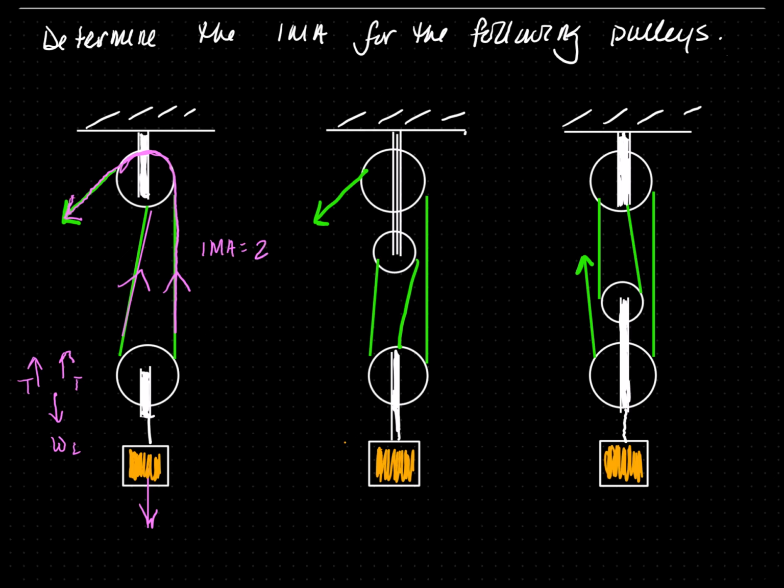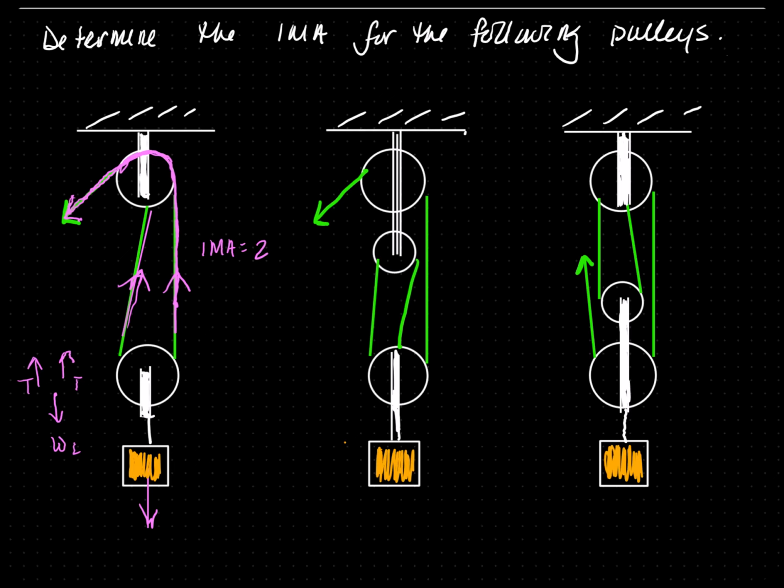So one more time, this first one is one rope. It's only changing direction, so there's only one force pulling it up, and then we have another force pulling this part, the left side, up. So there are two strands, so IMA equals 2. The IMA equals all the tensions exerted by the rope. So if you know how many tensions are provided by the rope, that is equal to the IMA.